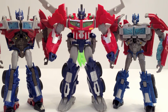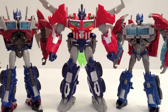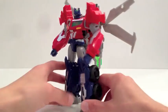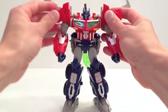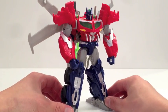Now the plastic feels a little bit lighter. It feels a little bit different. I want to say more toy-like than these are more like figures. The plastic is harder and thicker, but definitely there are pros and cons to all these figures. And this new Beast Hunters one, wow. The playability on it is a huge plus. The posability, it's a really, really fun figure. And the fact that he's got jetpack mode is just awesome. So that's really cool. I mean, how else are you gonna duel and fight fire-breathing massive dragons if you don't have your Optimus Prime Jetwing mode?